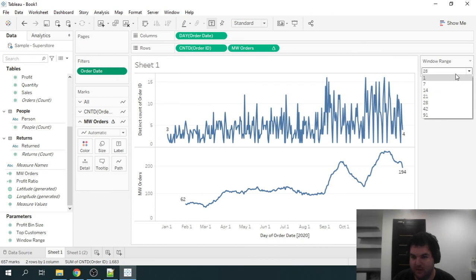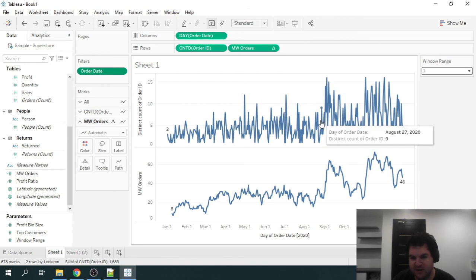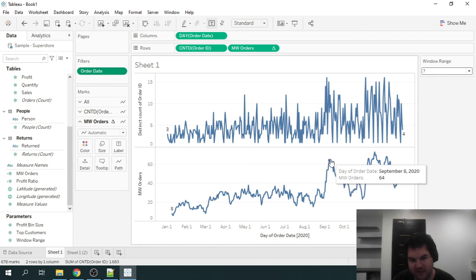What we might want to do now is shrink the window range to see if there were specific peaks which forced the trend upwards, that then quickly came down. In this case, if we look at the 7-day, we had a very good period over here, but it wasn't sustainable. It dropped back down, we have another peak, then it dropped down even more sharply. Then we have a very steep peak over here.